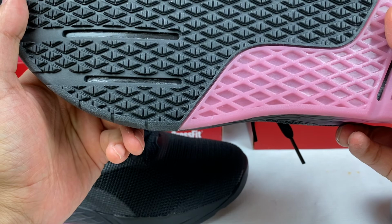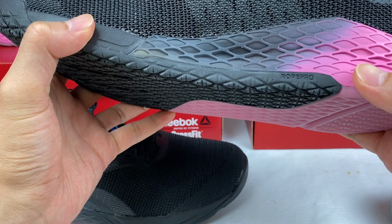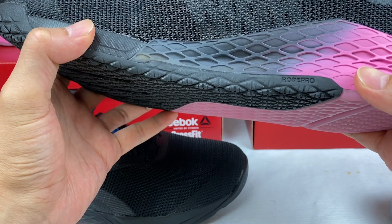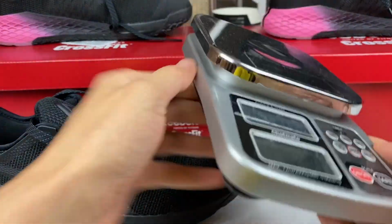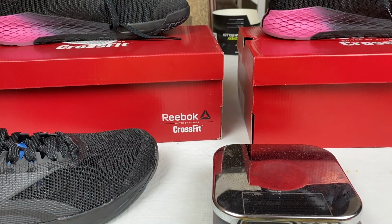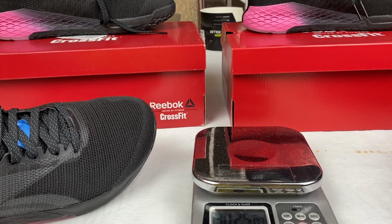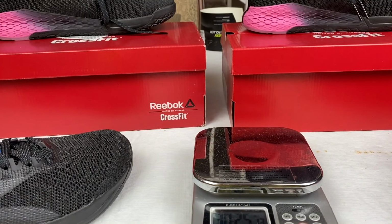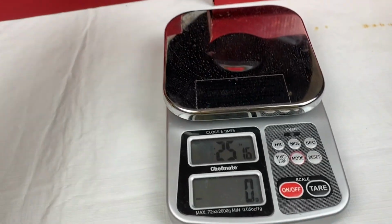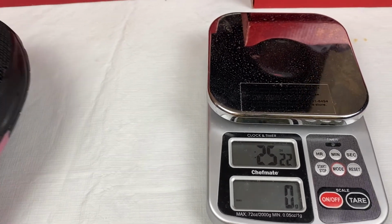So to finish everything off with our comparison here, I thought there's probably no better way to figure out if a shoe is authentic or not than by weighing it. So I went ahead and got my scale, and we're going to compare these shoes. My logic is if a shoe is fake, most likely some of the materials are probably not going to be to spec, right? Okay, so I looked online, and it said that the Nano 9 should be about 12.8 ounces, around 362 grams. So let's put the first shoe on and see how much it is.